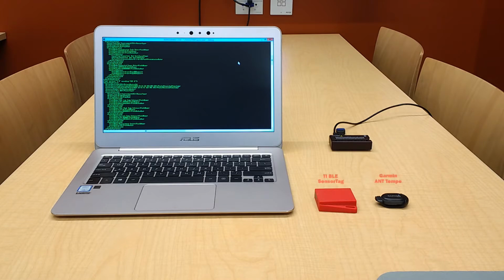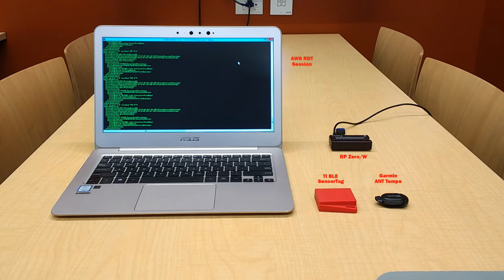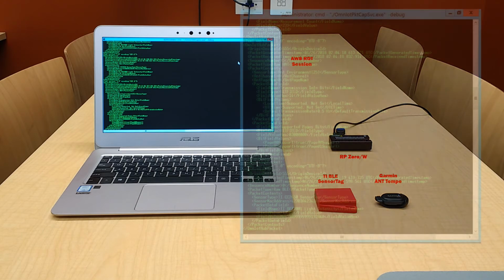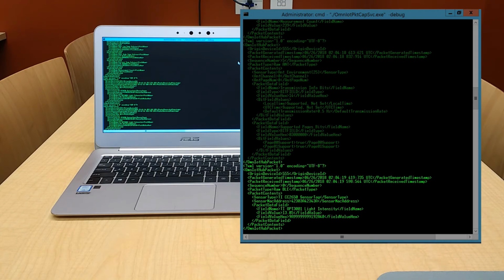Here are our two sensors, which are sending packets to a Raspberry Pi Zero device running the SoftHub application. The Raspberry Pi is connected to our router through the Wi-Fi and is forwarding the sensor packets to our AWS cloud server. The laptop has a remote desktop session into the AWS server so we can see the new packets as they arrive and are decoded. And lastly, here's the decoded packet from the Tempe sensor and another from the sensor tag.